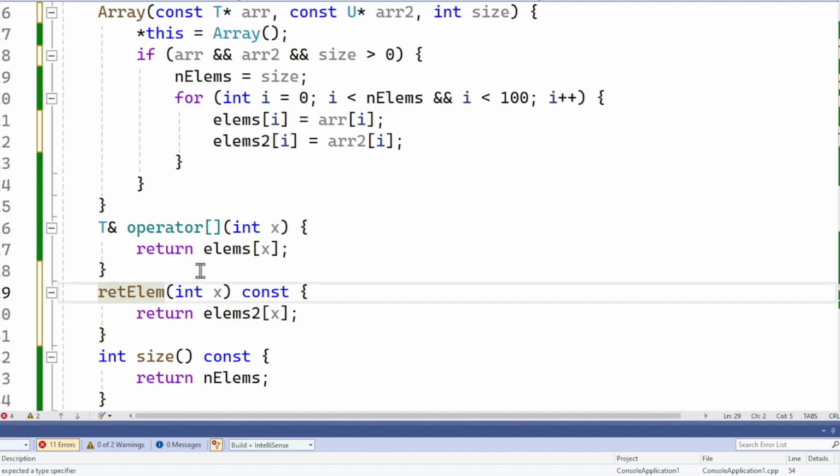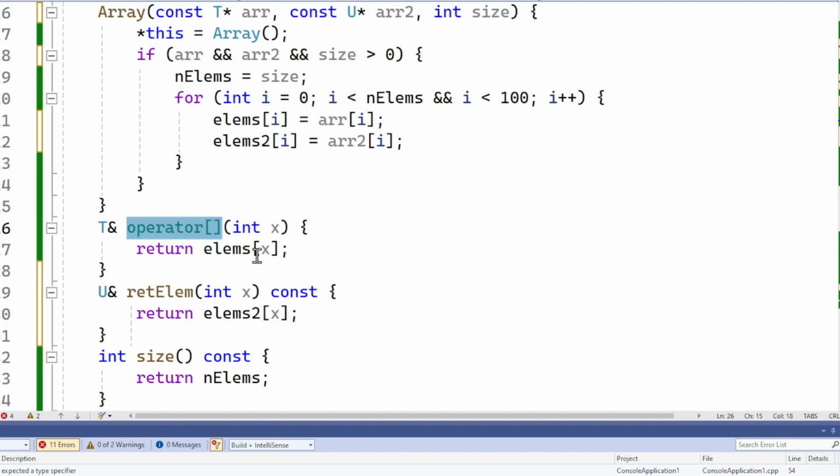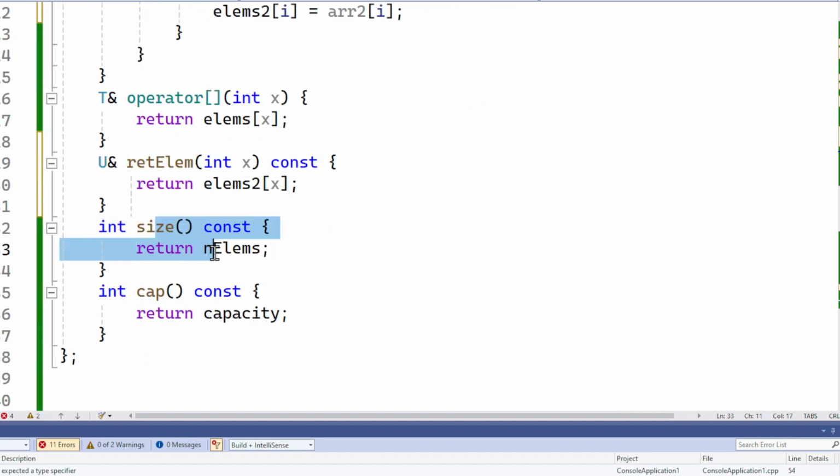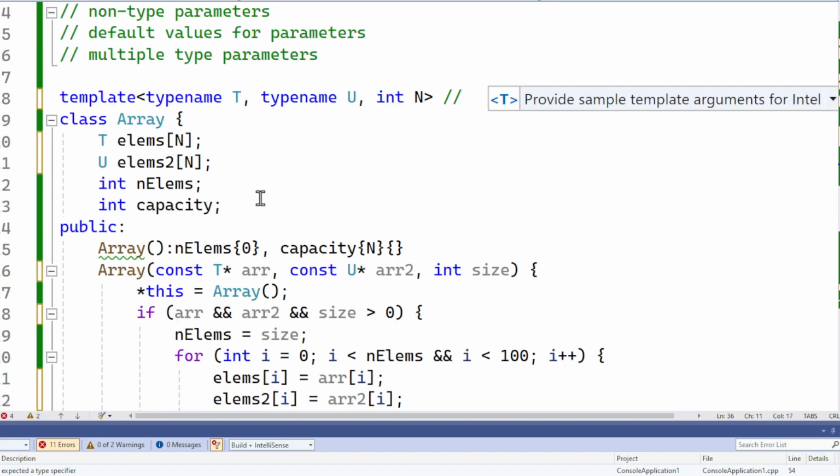Again, the return type is going to be similar to the previous function, your type and a reference. Because I'm not able to use the operator unless I do some complicated stuff, I decided to use a function in this case. Now the size return is going to be the same, and the capacity is going to be the same. With this change, I should be able to use this template class with two type parameters.